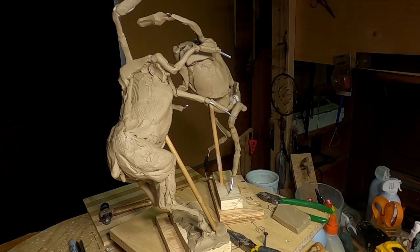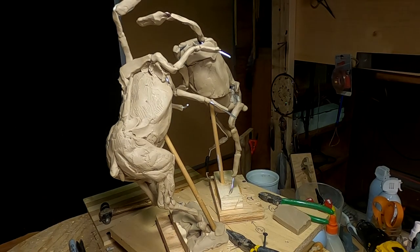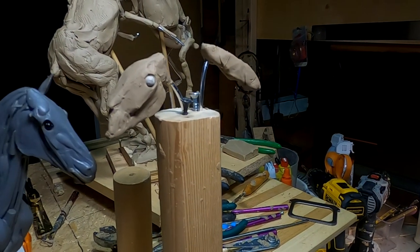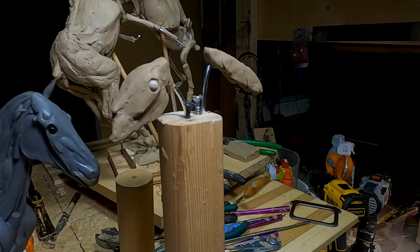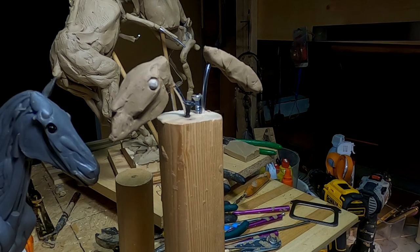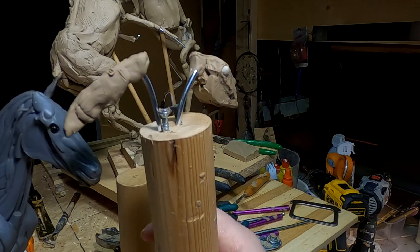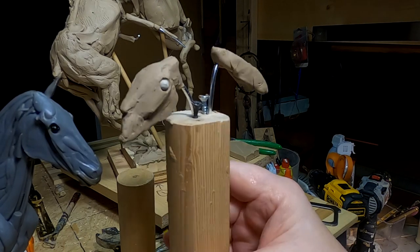All right, I got the texture that I want on the horse's back here. And I think you can see that a little more clearly there. My dilemma is trying to figure out how I'm going to do the same kind of texture on the horse's head, keep that looseness and everything, without getting so technical and tight as I normally do. And that's just something I'm going to have to work out. That's as much as I can do today. I got to take off and do some running around, and we'll pick this up tomorrow or next time, depending on when I can get back here in the studio.